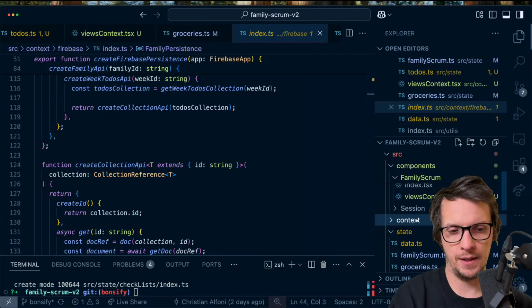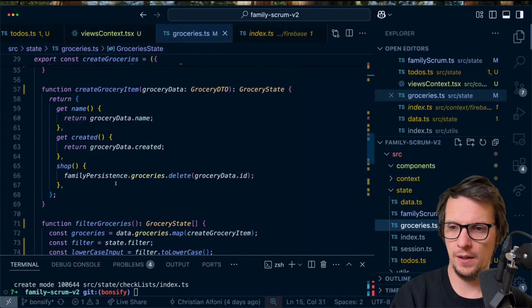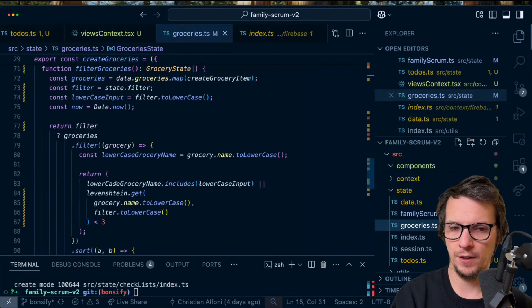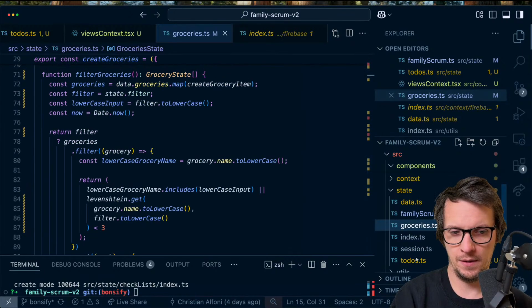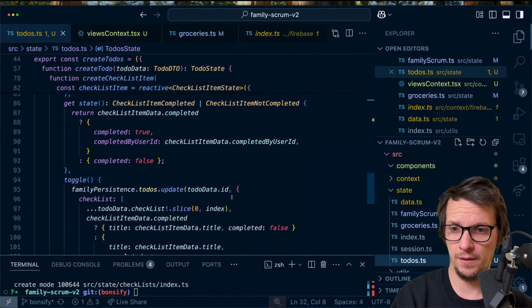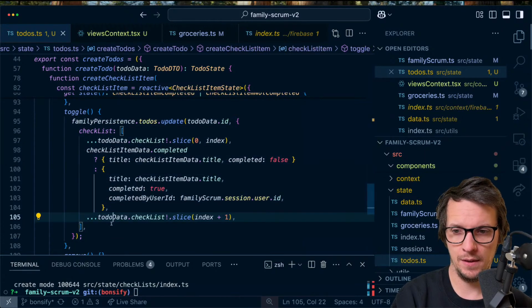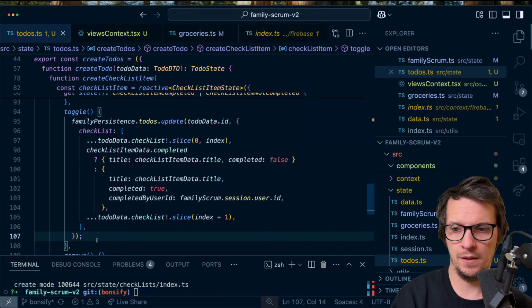But again, you have the groceries, it has a lot of complexity too. Just this filter thing is very complex. But the to-dos, they aren't very complex, right? But they have complex updates because of Firebase.